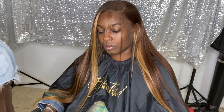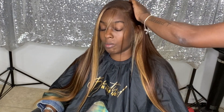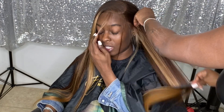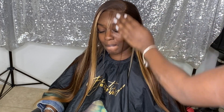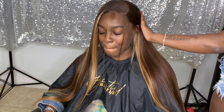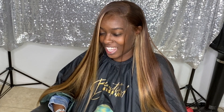Now that I have everything all pressed out, I'm going to go in with my holding spray and cut down the baby hairs and begin to swoop those baby hairs into place. I also use the blow dryer on the heat setting to blow dry those baby hairs. I usually use a combination of mousse and holding spray, but sometimes I might just use only holding spray — it's whatever method I feel like at the time. It gives the same results, so there's no big major difference.